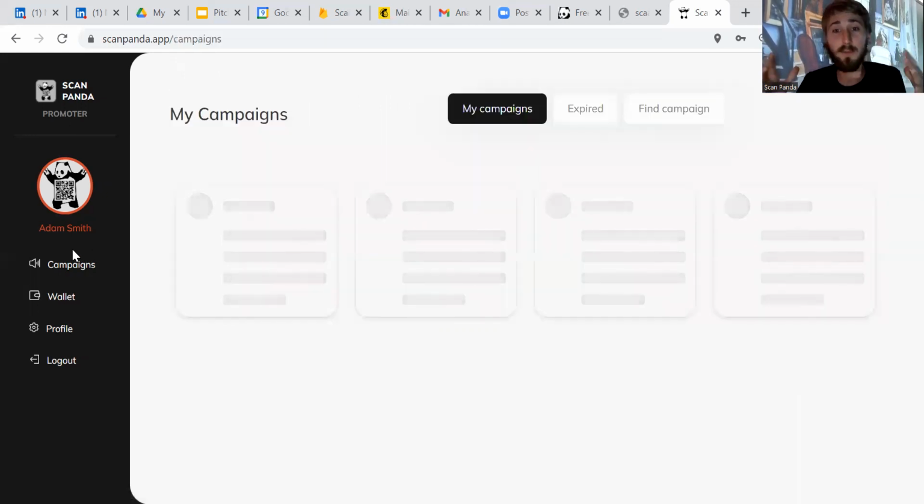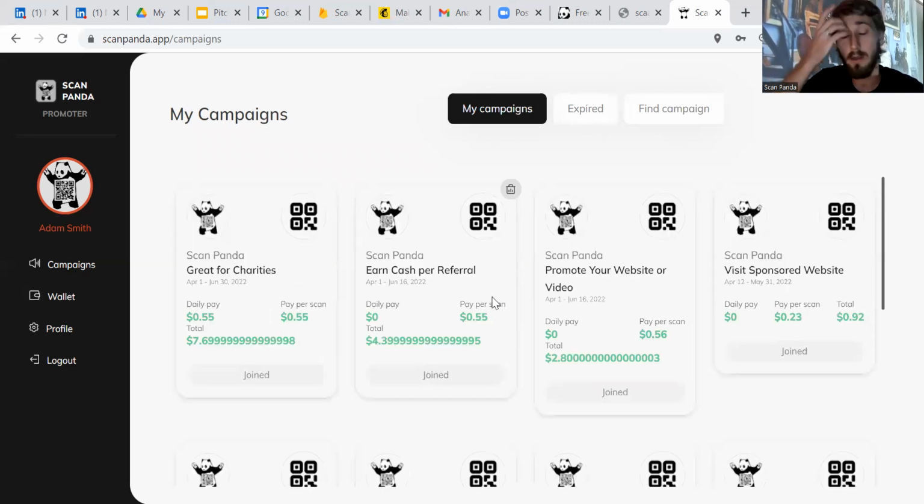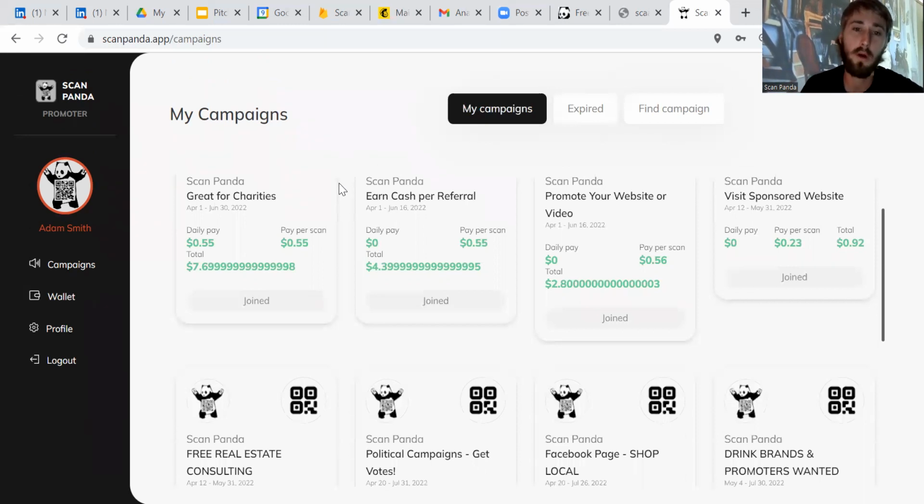So that's pretty much it, right? You're able to go on, find these companies, join and get your QR code. Be creative. Go out there and share this thing online. Share it with your friends, your family. If you have a Twitch account, or if you just want to print these off and put them in people's mailboxes or windshields, you can print this off. You can put it on a piece of paper, make like 6 of them to a piece of paper and then cut them. Then you can just stick these things everywhere. You can order stickers. I like doing stickers. Really just be as creative as you want to be here.